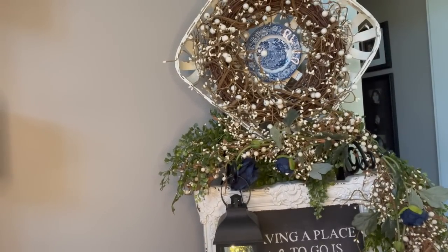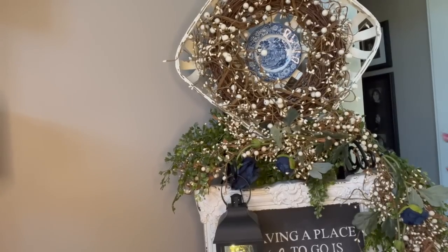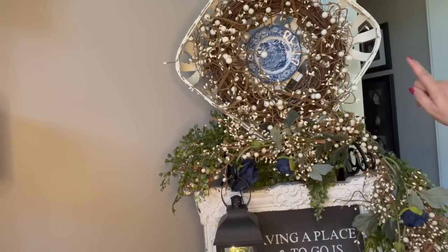And as you can see, I made a swag, and I made it to fit in between the tobacco basket and this picture. The tobacco basket was from Hobby Lobby, and inside the tobacco basket, I simply have a grapevine wreath wrapped in Pip Berry garland, half of a Pip Berry garland from Hobby Lobby. And then we hung a blue and white plate in there. Chris used one of his hangers, he uses metal coat hangers for all these kinds of things. And he made me a little plate hanger and attached it in there.